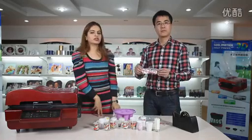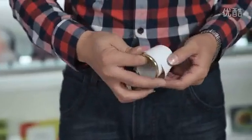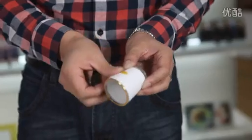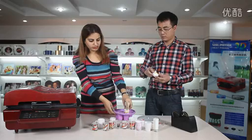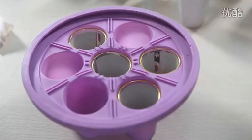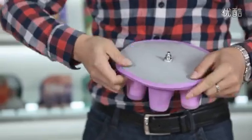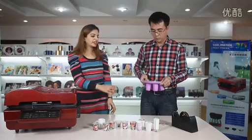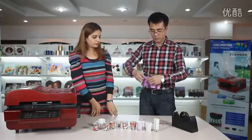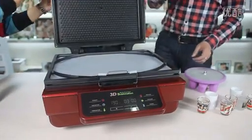Our technician will show you how we can do the pictures on this. Here is a picture that you can print. Stick the picture on the glass using a tape. Stick it firmly. In the meantime I can help him to put it in the machine. Here we go. Okay. Close it very tightly so the air cannot pass through it. Now our wine mold is ready to keep in the machine.